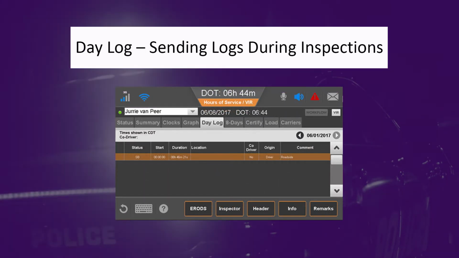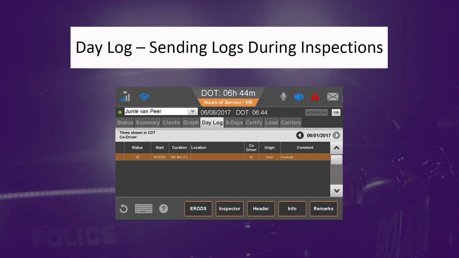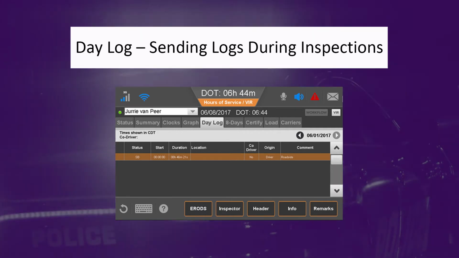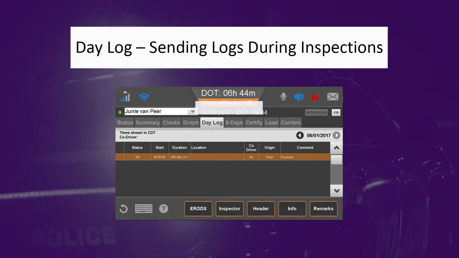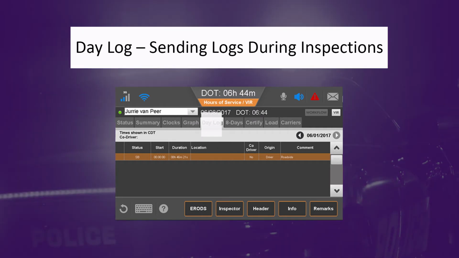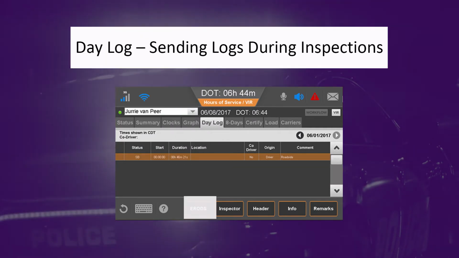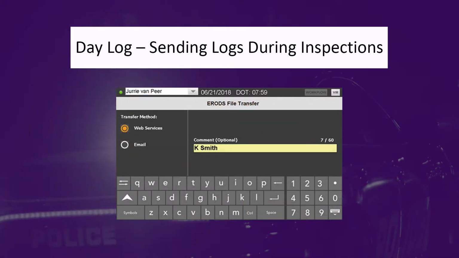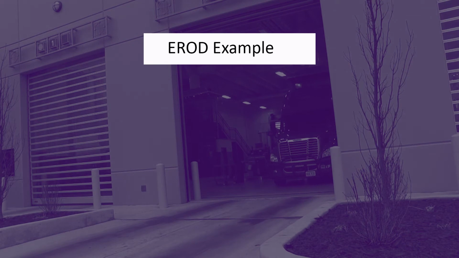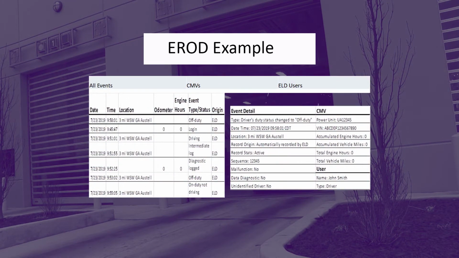The day log sending logs during inspection is used during a roadside inspection. Select the Hours of Service button, select the day log tab, and tap ERODS. The officer will tell you which transfer method to select, and you'll enter the officer's identifying information in the comment. Close the keyboard and send. Here are some ERODS examples.